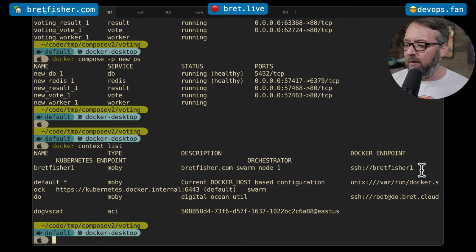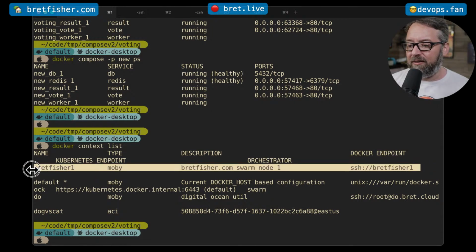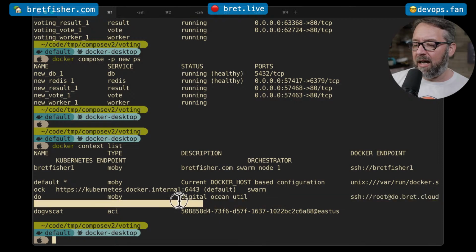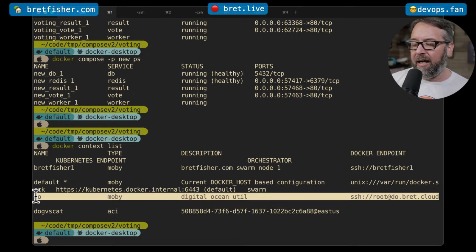You can see that I've actually got one here where I point to a server using SSH. That's all you have to do, specify the endpoint of SSH://. If you look back in this channel on YouTube, I have other videos on that as well as in my Docker Mastery course. And then this is the default one. It always comes with the default. When you install Docker Desktop, it always uses this one by default. And then I have another one. This is another web server that I built in the cloud, just a Linux server that I don't have the TCP port enabled on because I don't recommend you do that for Docker anymore. Just use SSH. And I just have this little endpoint right there, right? So I can change these with a Docker context command.